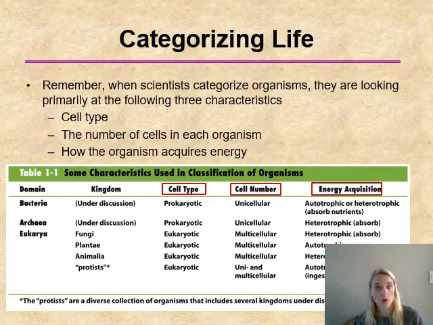The other term is heterotroph. So a heterotroph, hetero means different. So different nutrients means they're getting their nutrition from another organism. So heterotrophs either absorb it, like fungi. They kind of exude enzymes, digest their food, and then absorb it into their bodies, or we can consume it. So we are heterotrophs. Humans are heterotrophs. Most animals are heterotrophs. They are going to be consuming the food by eating other organisms.